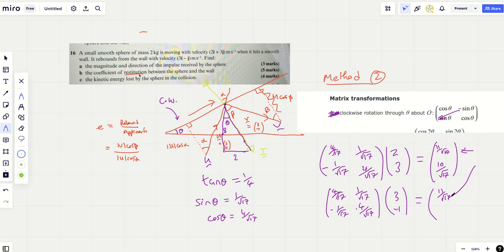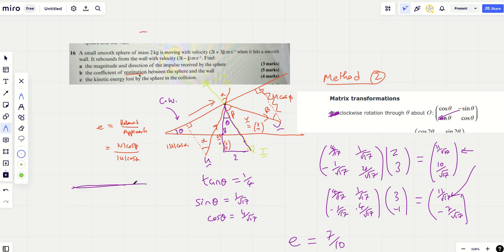They're supposed to be the same, because remember the speeds in the x direction, once you've rotated it, should remain exactly the same. Whereas this one changes to minus 3 over root 17 minus 4 is minus 7 over root 17. You always expect this sign to be the opposite of this one, and you can just say after you've changed the sign on this one that e is 7/10, because essentially it's 70% of that one after it's bounced off the wall.